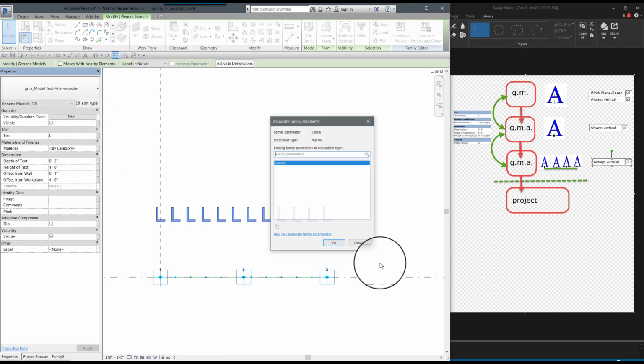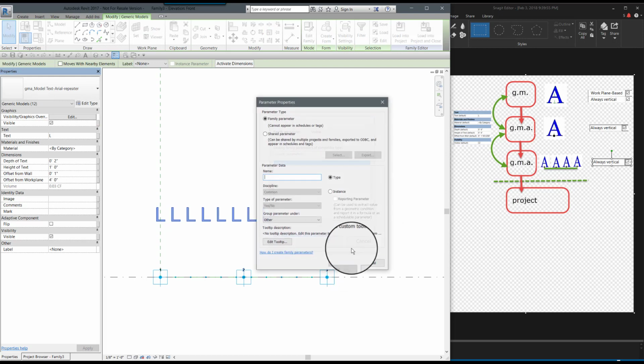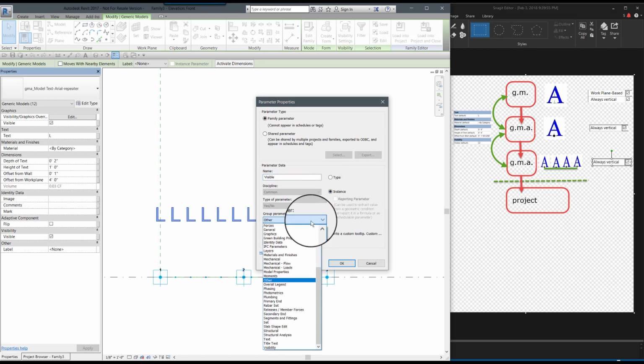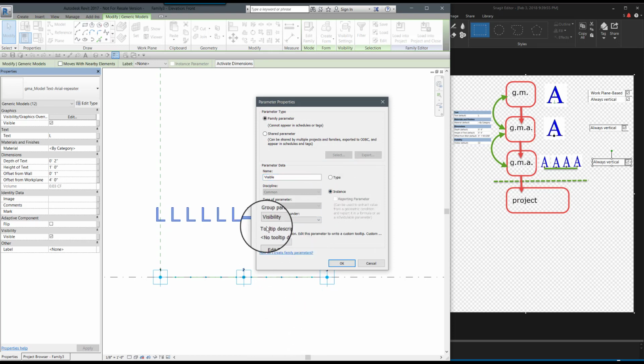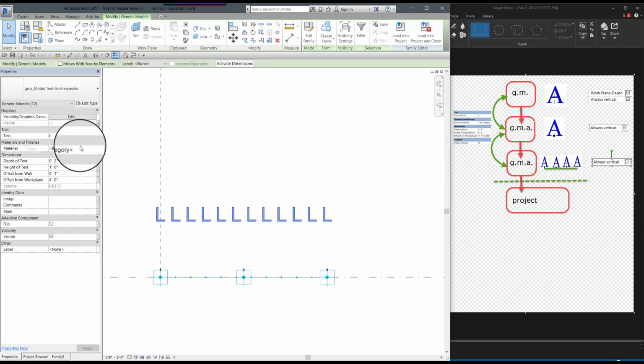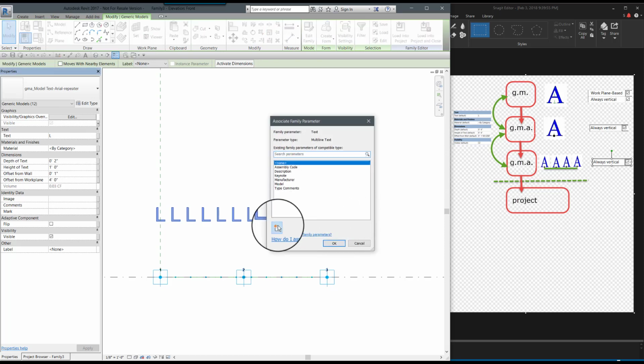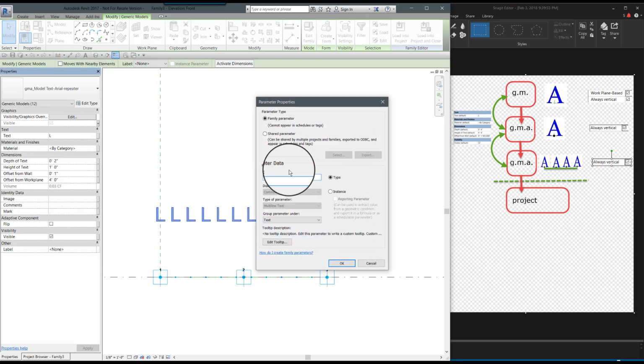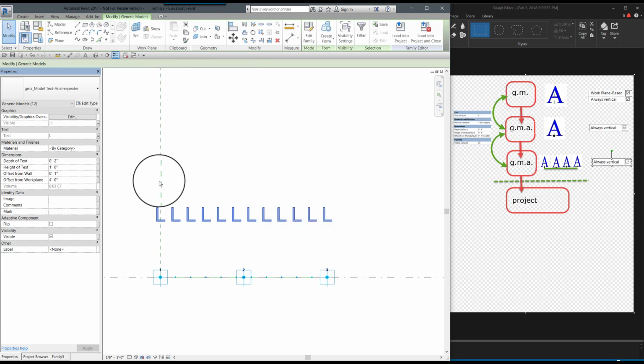So let's say visible, yes, I need visible instance, and I classify that under visibility, yes. Text, yes, of course, I need to associate that to a text parameter instance. Okay, what else am I missing?